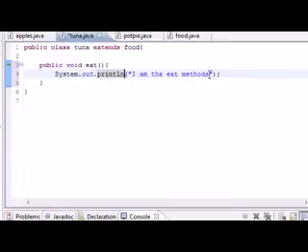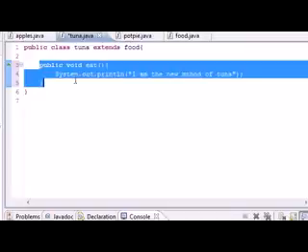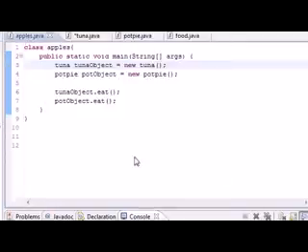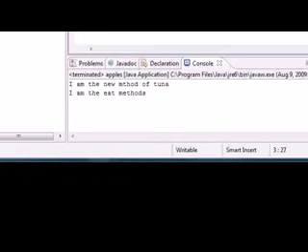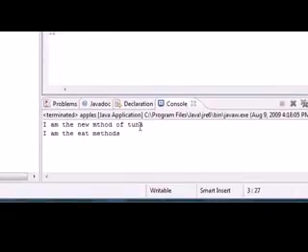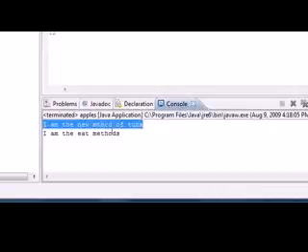So then, if you say, I am the new method of tuna, make sure you spell a couple things wrong there. And now, whenever you override something, you inherit everything from the food class, but the methods that you recreate are going to override or overpower the methods that you inherited. So now, if we go ahead and run this, we see this. There we go. I am the new method of tuna, and this is the method that we overrode.